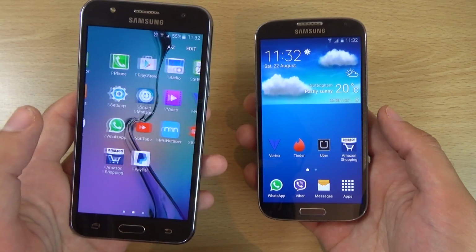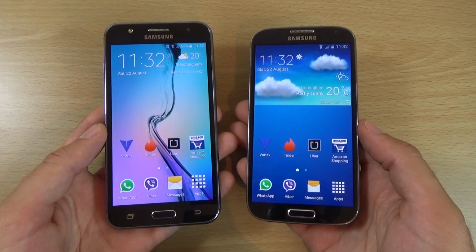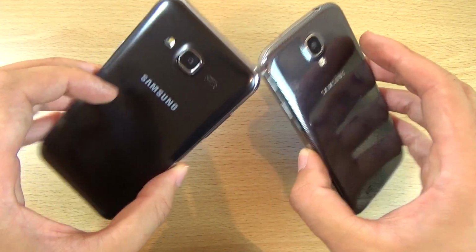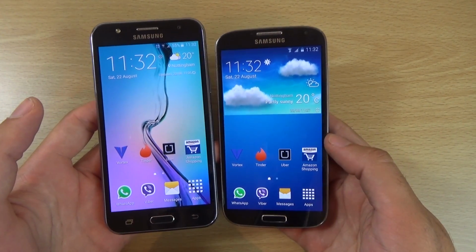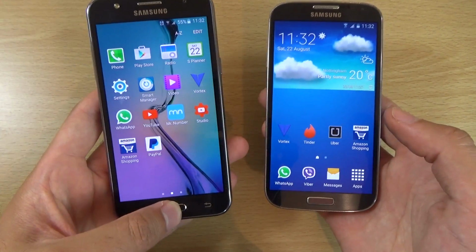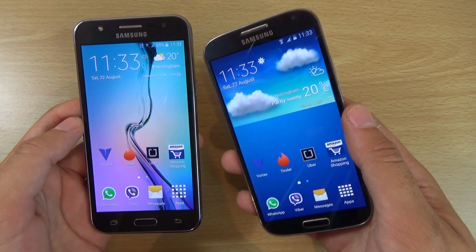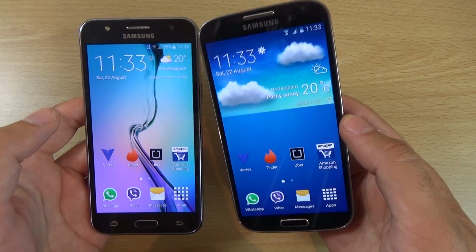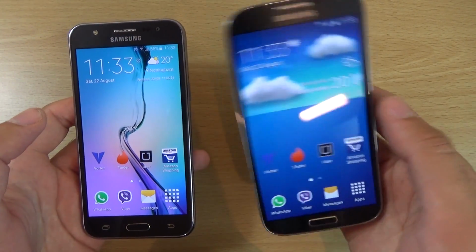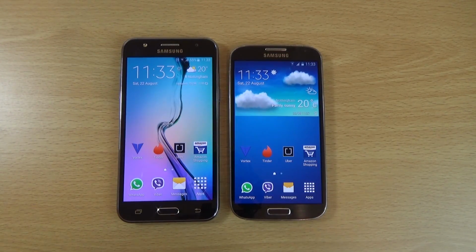Even today, and really I think these two are quite similar, if you ask me, in terms of the actual form factors, because I think they're both 5 inches, both have some plastic on them, and both come with 13 megapixel cameras. Personally, if I was going to choose between these two, it'd be quite tough, because the J5 is coming with slightly more updated TouchWiz and feels like a more modern device, but with the S4 you can see that multitasking there. You get 16 gigs internal storage as well, very nice. 5G Wi-Fi support, and it's still a flagship at the end of the day in some aspects. I wouldn't say the battery would be as good though as the one in the J5, so that might be a determining factor.